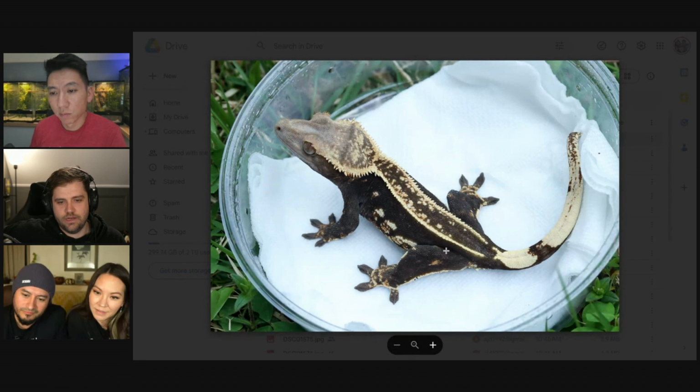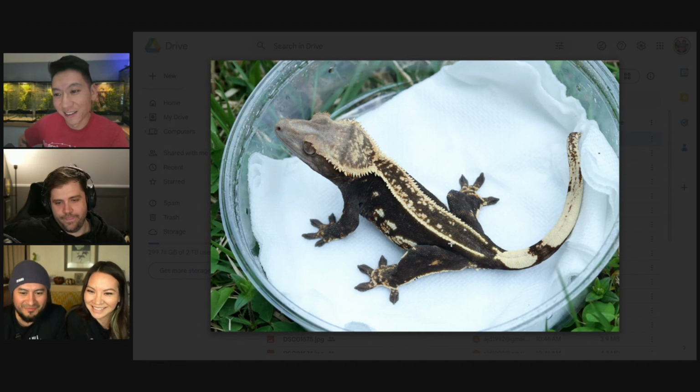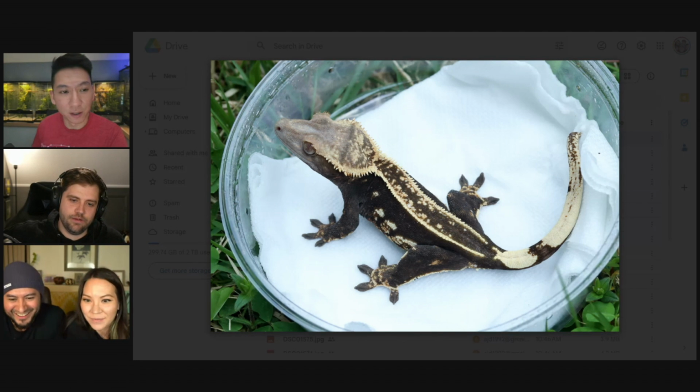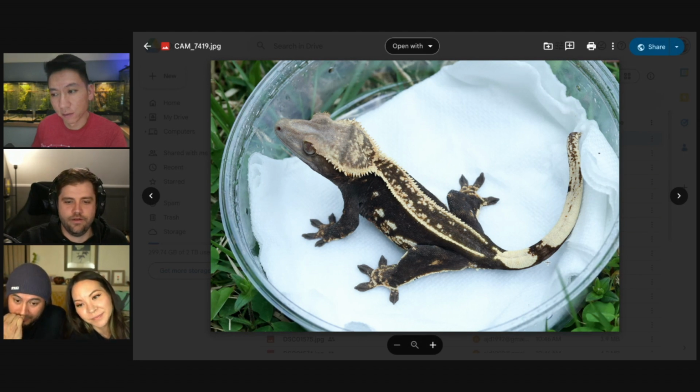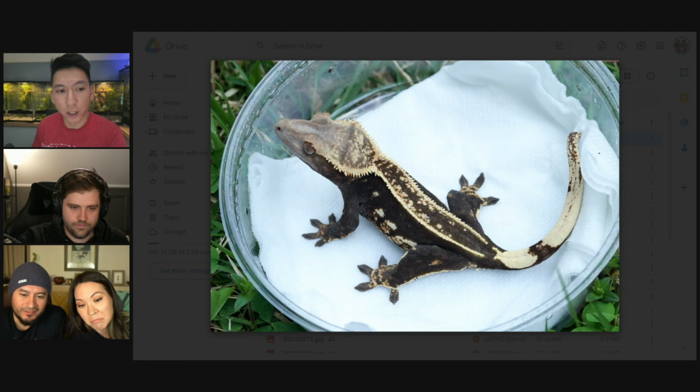And then this is the animal that proved to be het super stripe. I thought for a second you were going to say proved not to be anything. I was like, that's not possible. But you wouldn't be able to tell this animal is het super stripe though. That's cool. But if you look at the pattern, look where... so this animal is het super stripe. It is het super stripe? It is. Really? This is the only animal that produced super stripes. Okay. Interesting, but you didn't know until you proved it out. Yes.